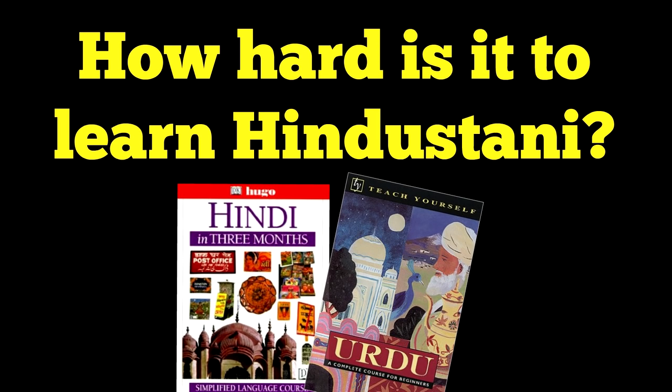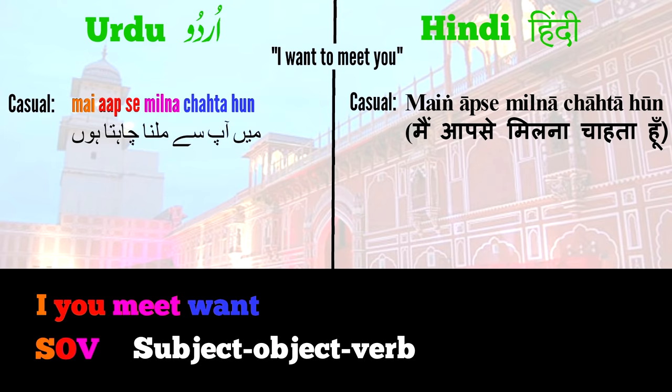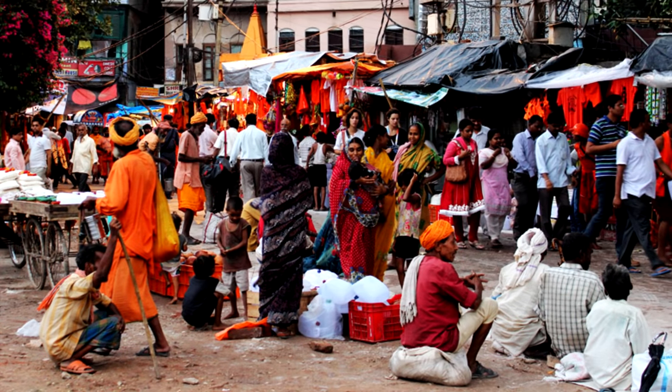So how hard is it to learn Hindustani — either Hindi or Urdu? Well, if you're a speaker of an Indo-European language, then you already speak a language that's related to Hindustani, so most of the grammatical concepts will be familiar to you, but there will also be some challenging differences. Looking at one of our sentences, in English it translates word-for-word roughly as: I, you, meet, want. English is an SVO language, while Hindustani is generally SOV — subject, object, verb — meaning the verb goes at the end of the clause. You will also notice that 'meet' comes before 'want,' so the auxiliary or helping verb comes after the main verb, at the very end of the clause or sentence. In Hindi there are also feminine and masculine nouns, as well as three noun cases, but these three noun cases seem significantly simpler than some other languages you may have encountered — like Hungarian. One of the hardest things about learning Hindi or Urdu just might be that so many people on the Indian subcontinent are fluent in English, so it might be hard to get them to speak any other language with you, especially highly educated people. But if you spend time with the common people you meet every day, then you'll have plenty of chances to practice.